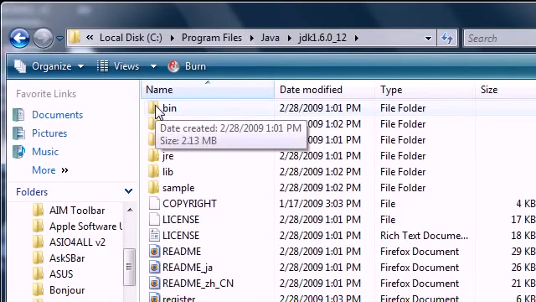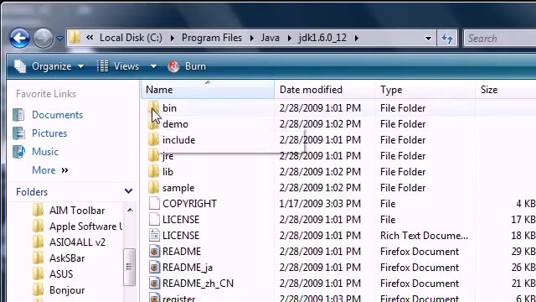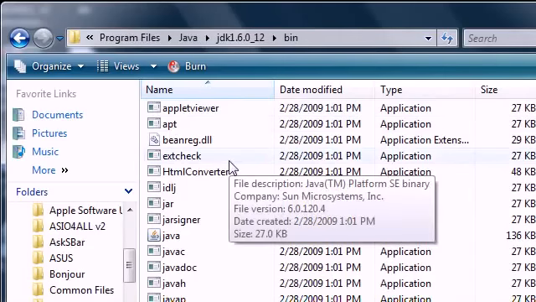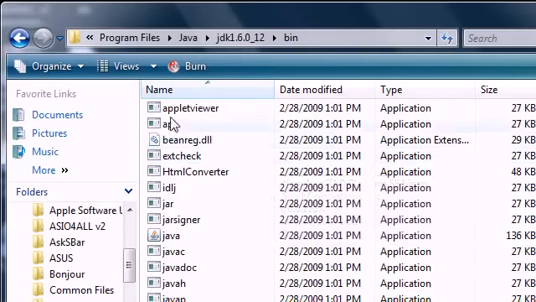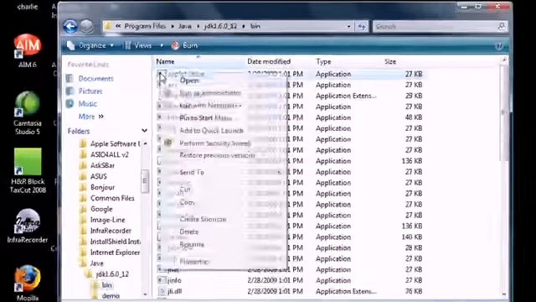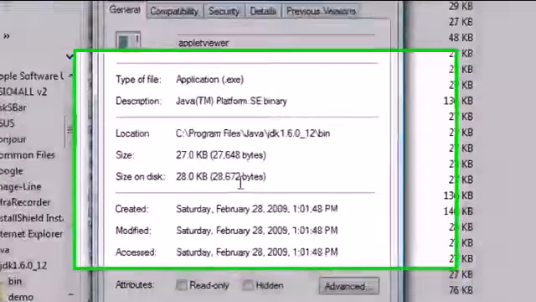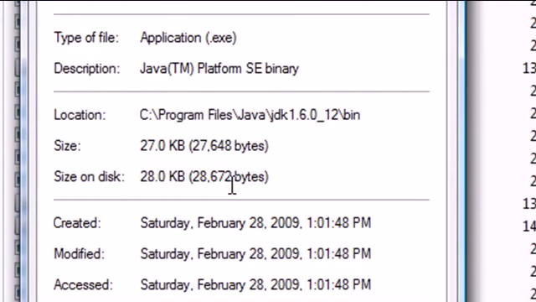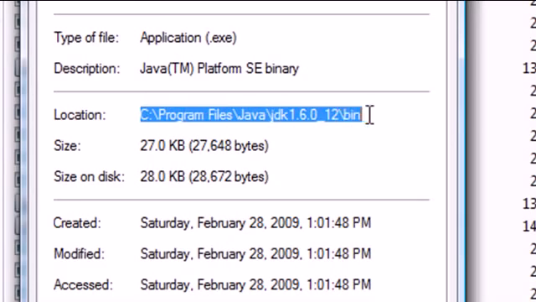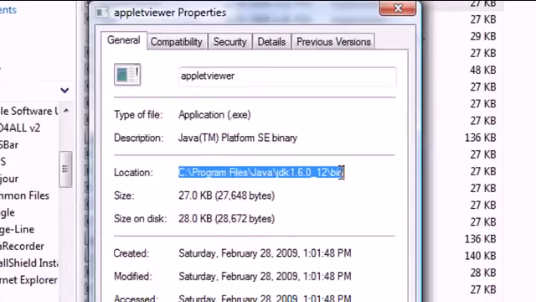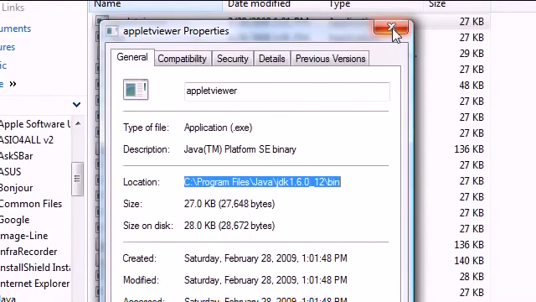The next thing and last thing I want you guys to do is click on the thing that says bin right here. And remember, you follow all these instructions very carefully. Next, right click on any of these things right here. Just click on your topmost one. Remember, right click it and click properties. Now this is where you're going to tell Java to look for your compiler. So it says location. Go ahead and copy all of location, right click it and copy it. It should say something like C, program files, Java, your version, and bin, the last thing. Make sure you get that bin. That's very important. If you don't see it, then do this tutorial again and do exactly as it says.